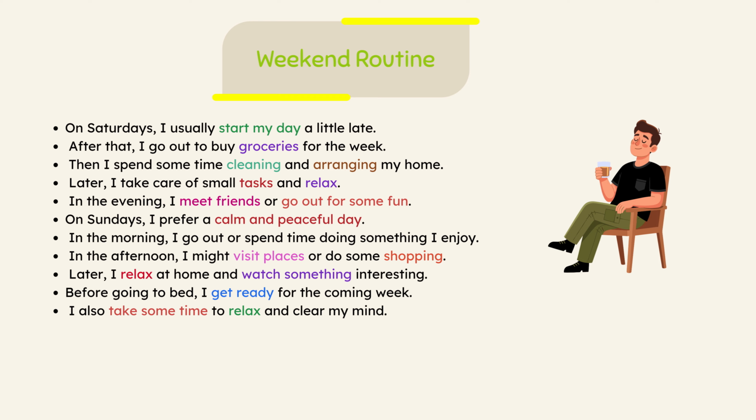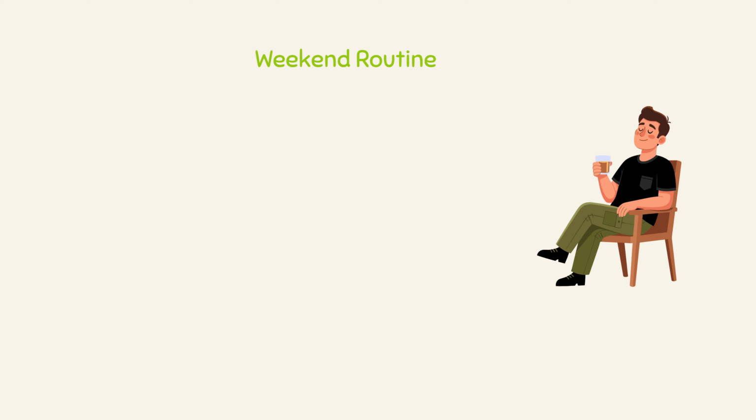On Sundays, I prefer a calm and peaceful day. In the morning, I go out or spend time doing something I enjoy. In the afternoon, I might visit places or do some shopping. Later, I relax at home and watch something interesting. Before going to bed, I get ready for the coming week. I also take some time to relax and clear my mind.